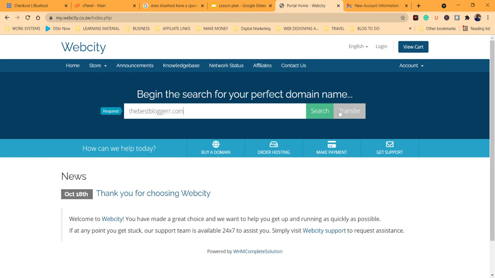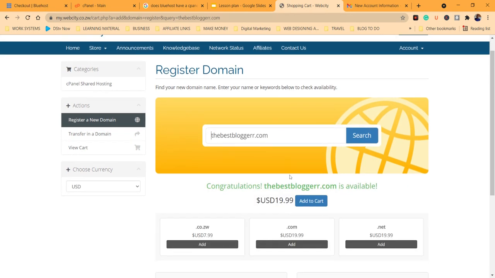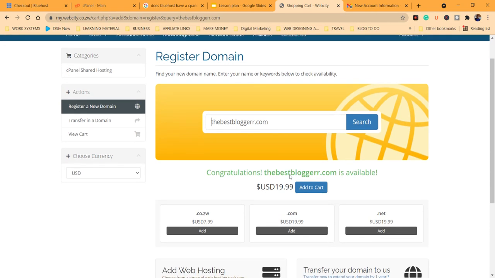blogger.com. All right. So here you can have an option whereby you can buy a domain from another hosting company or another domain reseller. Then you can transfer it to another hosting company. That is, maybe you can buy where domains are cheap, then you transfer it to another hosting provider where hosting is cheap. All right. It's easy and it's doable. Right. So here you see our domain is available as well. And here we are getting it for $99.99.